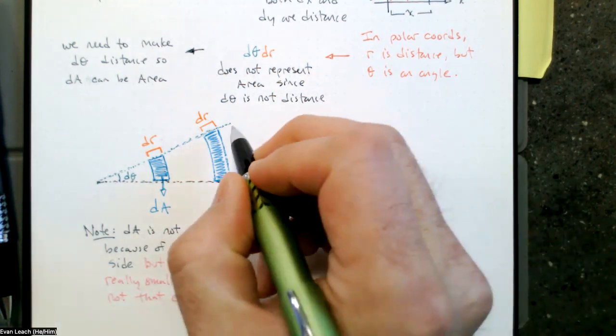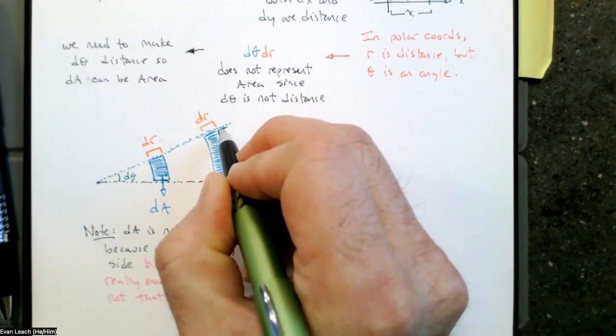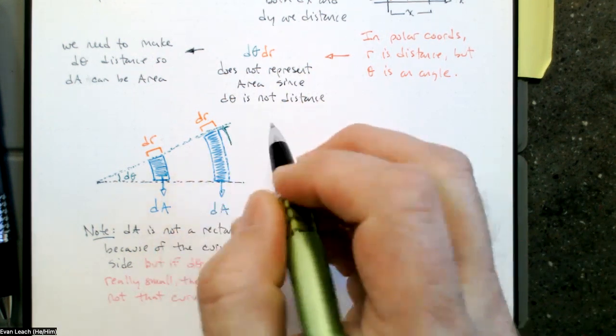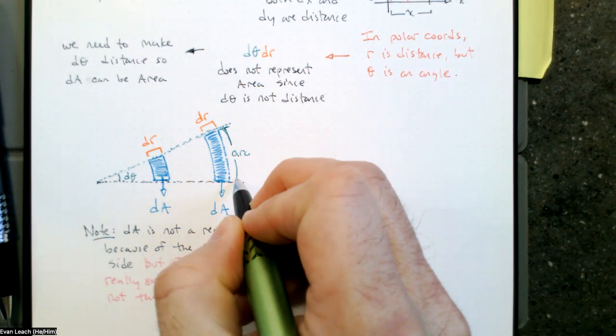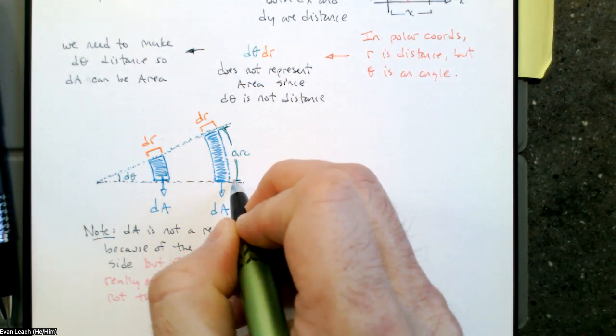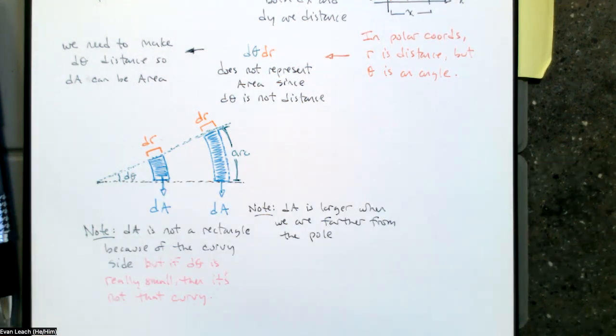So what we want to look at is the arc length. And we're going to use the length of the arc as one of the dimensions of our "rectangle." Once again, I don't know if you could hear it yet, but I said that in quotes. We're going to use this arc length as our rectangle.